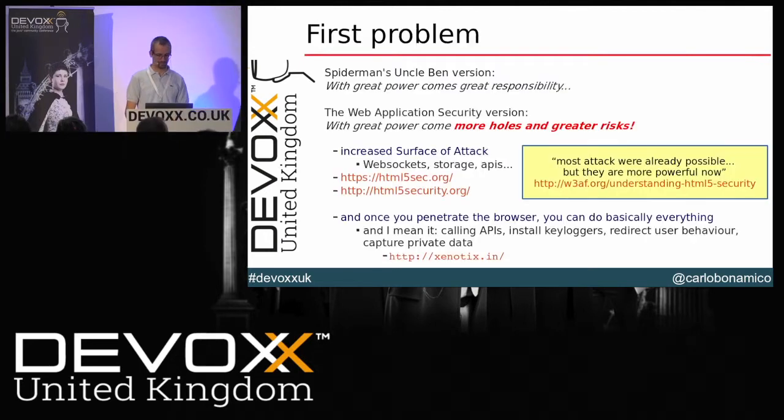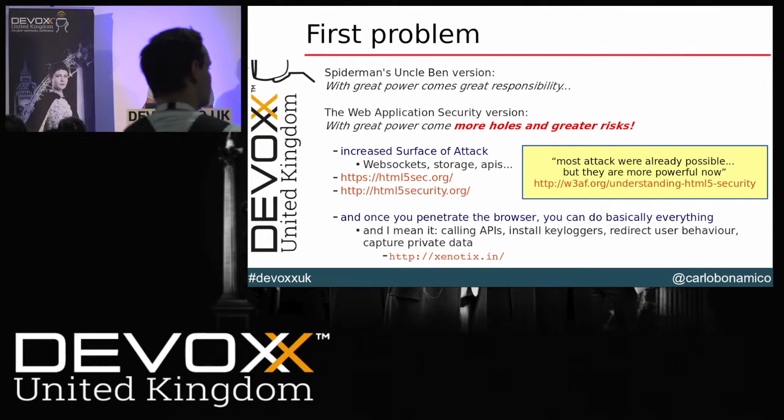And that's our question. We basically have two problems here. The first one, you know the quote, with great power comes great responsibility. If we discuss security, the more power you have, the more holes and risk normally you have, because there are more opportunities for attack, and if an attack is successful, more opportunities for damage.